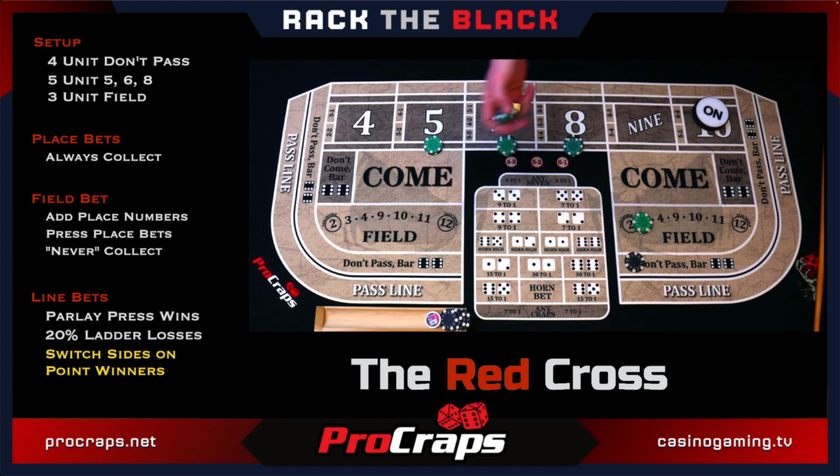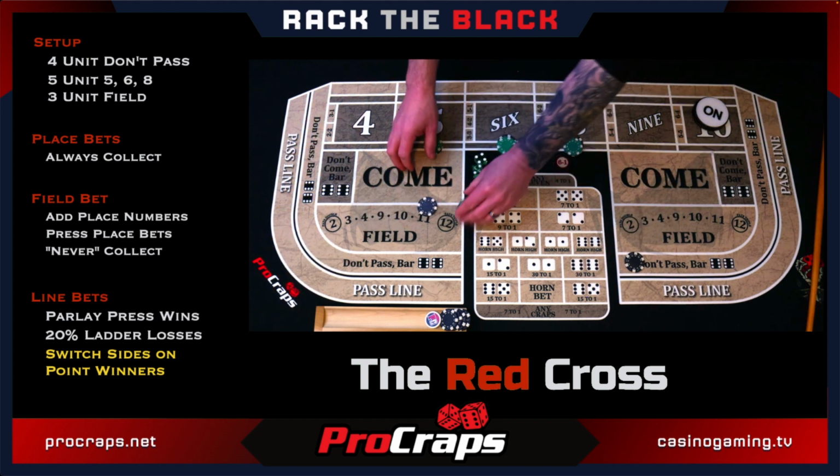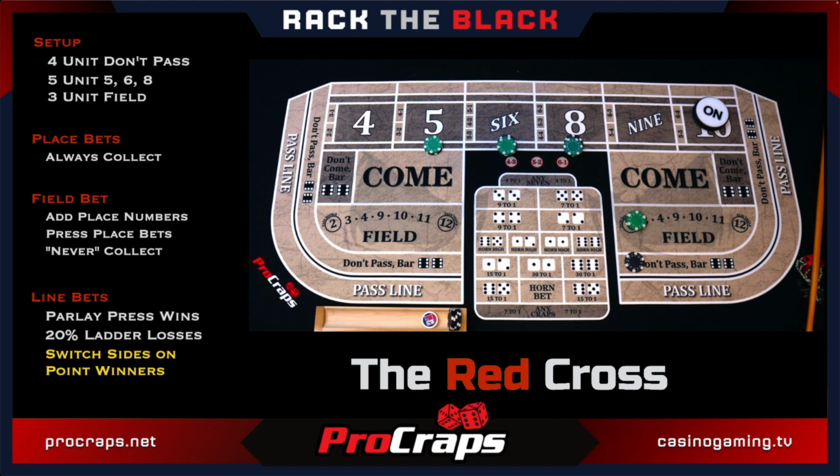Couple 2-3 wins, and you can be out of here with a quick paycheck. Okay, there's a 4-2-6. Okay, again, field goes away. 6 pays 175. Back to the field, rack of black. $100 in profit. How long can you keep doing that for? There's a 4, 3-1-4, pays $75.